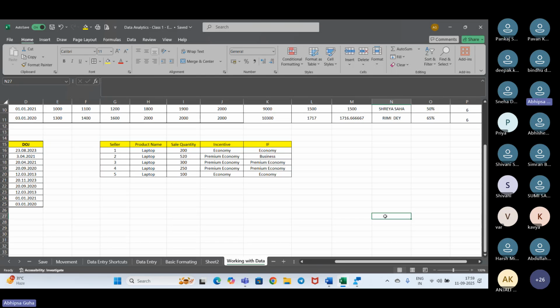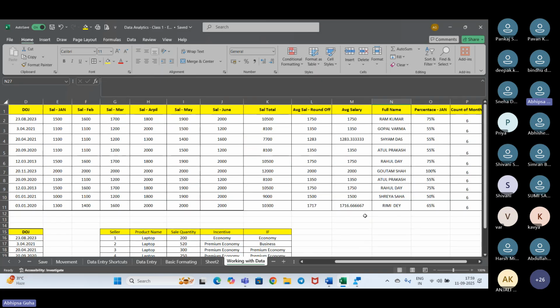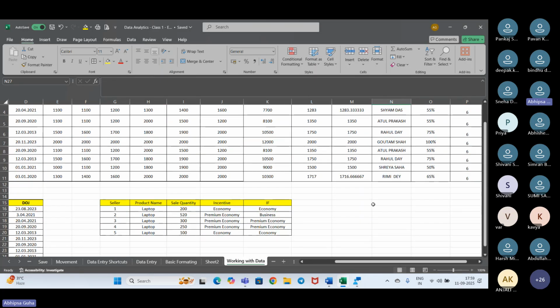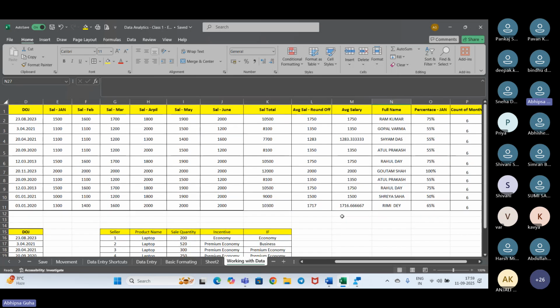Great. So suppose we need to add a filter. After this we'll just go ahead with this only, because I just showed you the data with the if conditioning. Now suppose I want to add a filter for sorting. I have got the total salary of the person. Now I want to get the top salary, like which person has got the maximum salary in these 6 months. So for that I will be putting the filter.